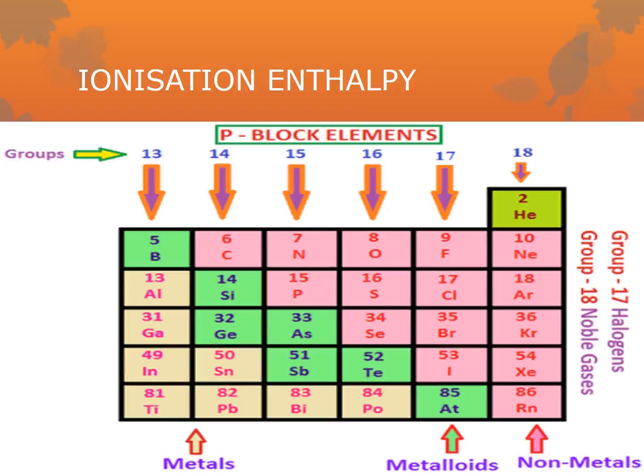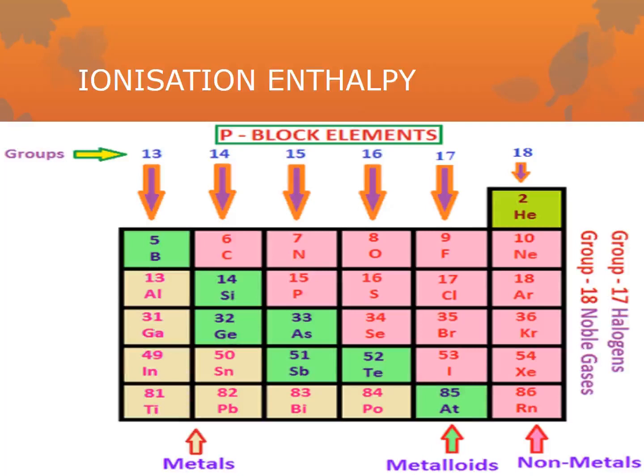So group 13 has metallic character except the first element, boron, which is a metalloid. Boron is a metalloid, having intermediate properties. What is a metalloid? It will have the properties of both metal and non-metal. Because it is at the center, it has metal properties and also non-metal properties. So metal and non-metal properties are combined together. That is called metalloids, okay.